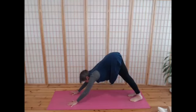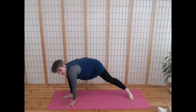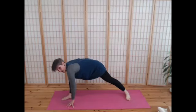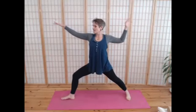And then looking in between your hands, stepping your right foot forwards and bringing the left heel down. Front heel to back instep for Virabhadrasana 2, Warrior 2. Using your left arm to propel yourself up. Notice both my legs are straight. And then breathe out, come into your Warrior 2.